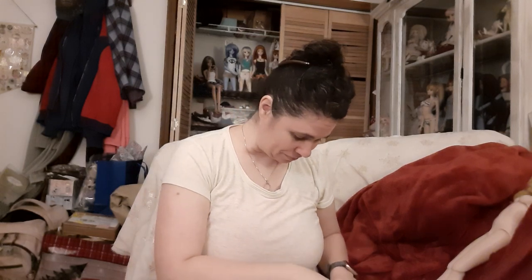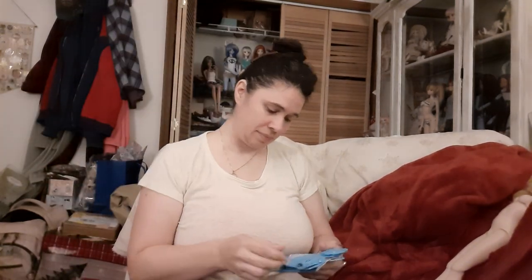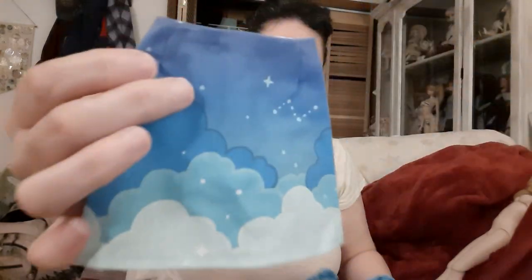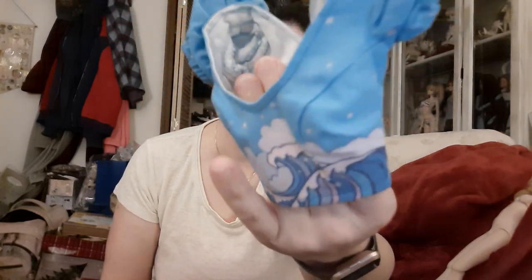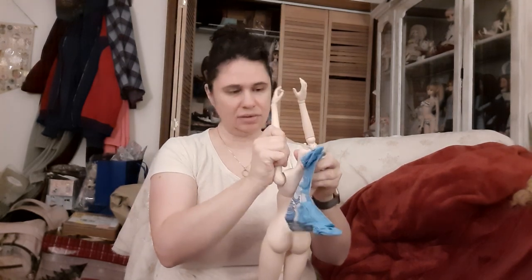Look at this — so cute. There's little bear tape, and there's a Mulan sticker. I'll be peeling that off and putting it in my sticker album. So Sugar Shambles had a sale recently and I got two pieces from them. They're not necessarily meant to go together, but they're really adorable. It's like a top and a skirt — the skirt is like night sky with clouds, it's really cute. And then the top is like ocean waves and clouds, and on the back it continues that night sky look, so I guess these could technically go together. It kind of looks like an outfit. But I was thinking more along the lines of giving them to different dolls — the top with jeans and the skirt with a tank top or something like that.